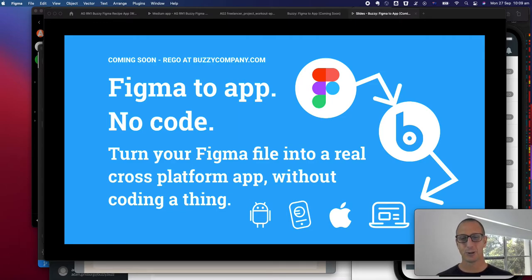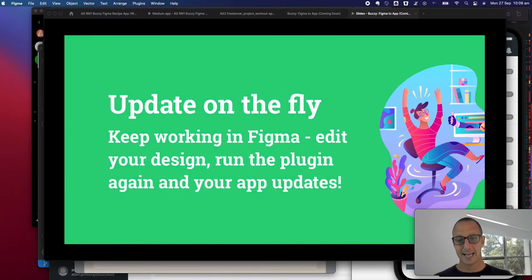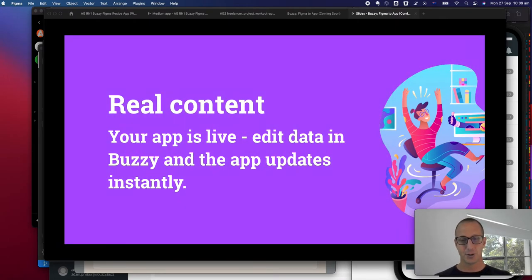We've got something really cool to show you today. The Figma connector that we've created to work with the Buzzy platform allows you to do some pretty cool things. You can turn your Figma file into a responsive website or a native application with no coding. It allows you to keep updating things on the fly so you can iterate in your designs and not have to go through that lengthy process of waiting for development teams to turn things around. This is really going to change the way that you work.